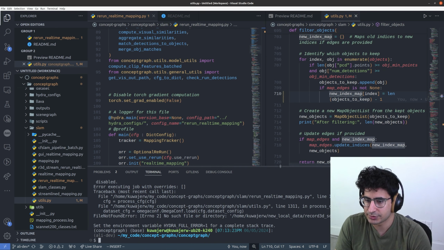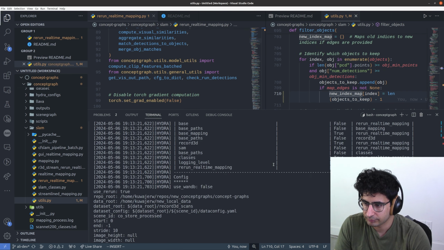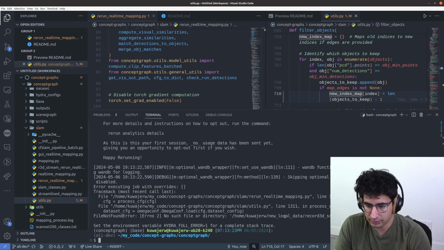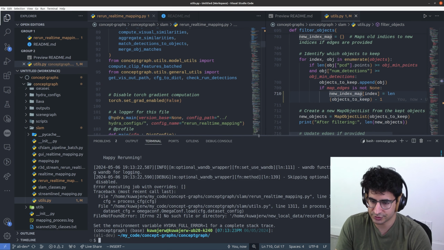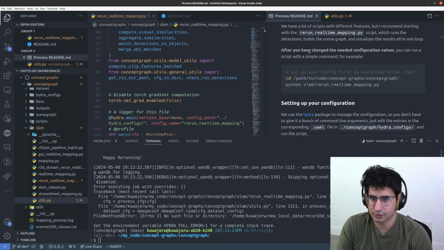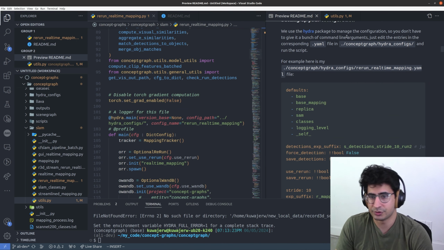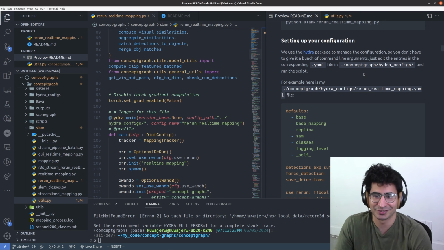Okay, so, right, this is what it looks like when you run the code. And we need to set some values in our configuration files before we can use ConceptGraphs. So let's go back to the README and see what's happening. We use Hydra to manage the configuration files. It's a super helpful tool and library that helps you manage your configuration files.